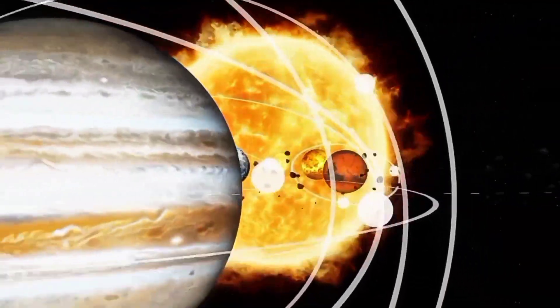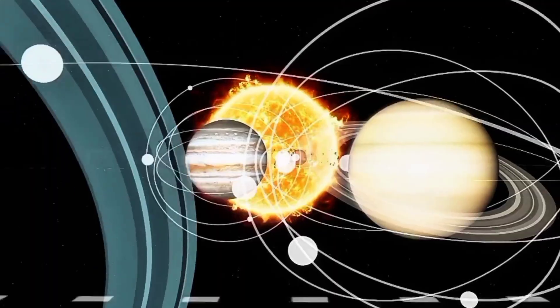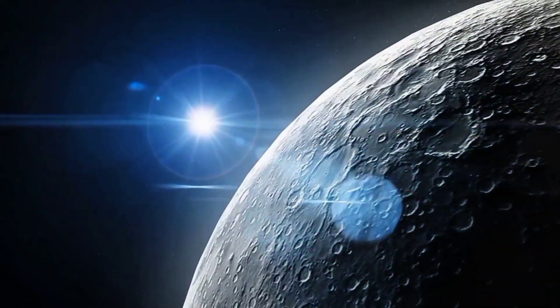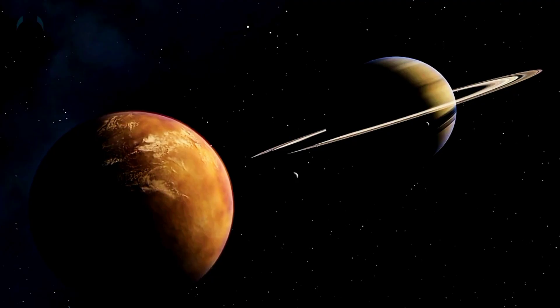This is a system where one star, the Sun, is at the center, and eight planets revolve around it. Each planet has its own world, its own atmosphere. Some even have moons of their own.